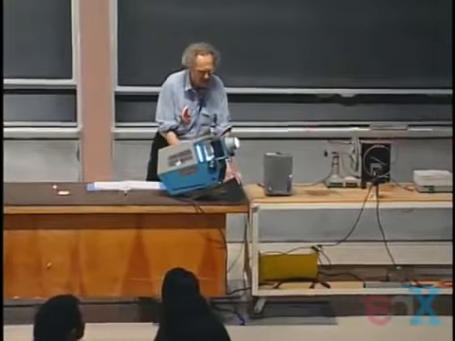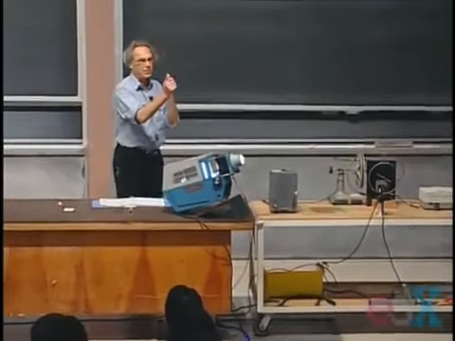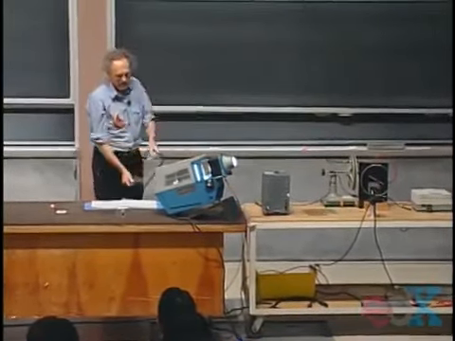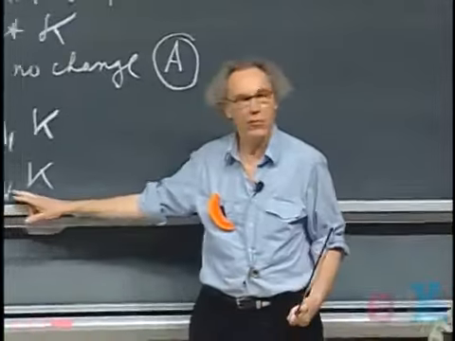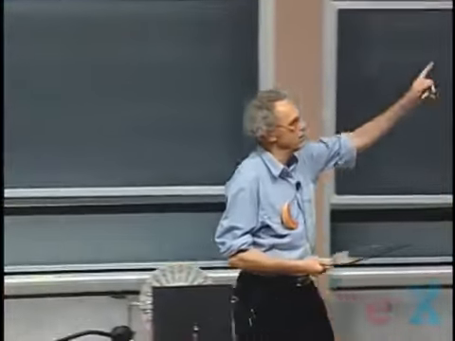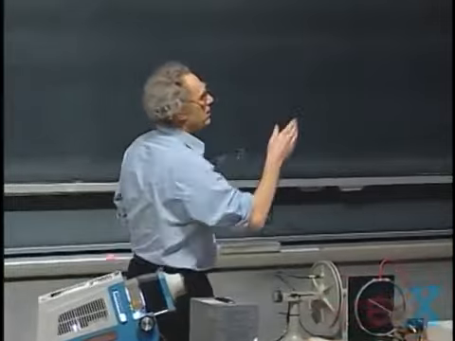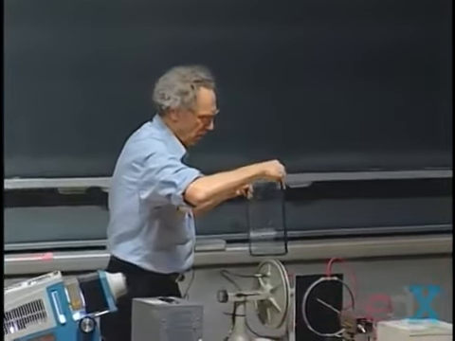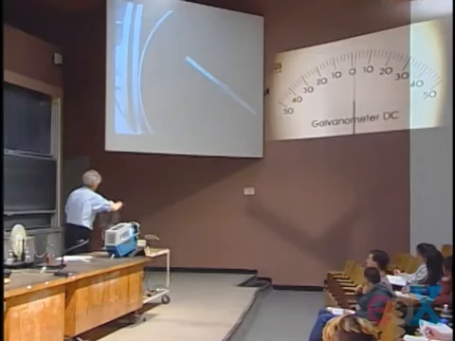So now you're going to see the second part, and that is I'm going to plunge in this glass, the 7 millimeters thick, I put it in there. You expect to see no change on the ammeter, but you expect the voltage difference over the plates to go down by a factor of 5. So you will see that the propeller voltmeter will have a smaller deflection. You ready for this? There we go.